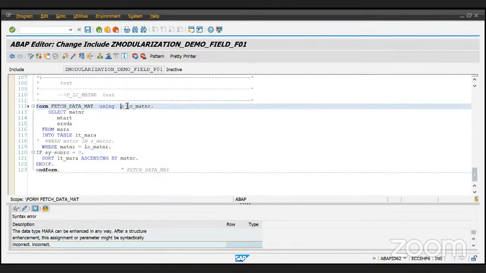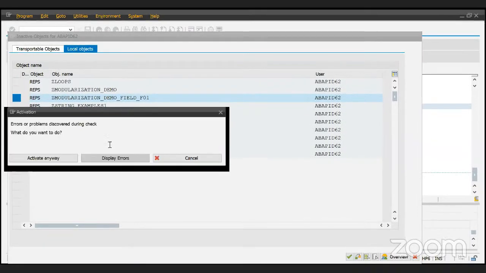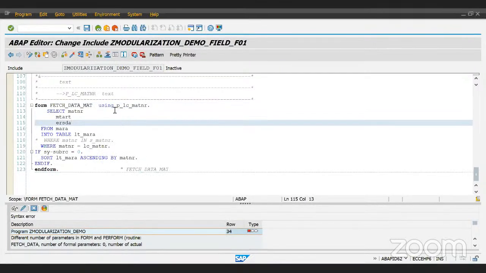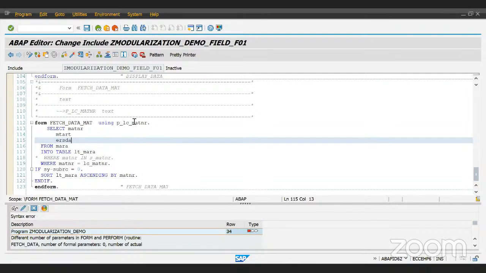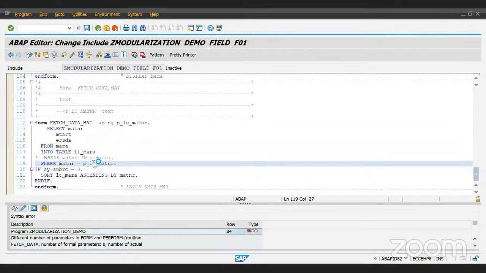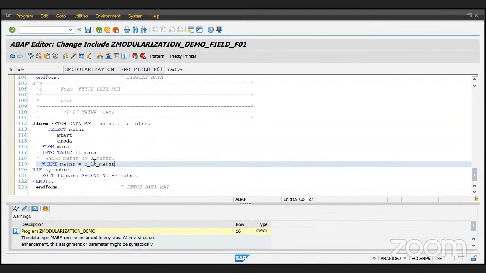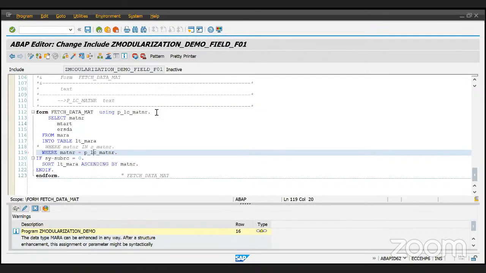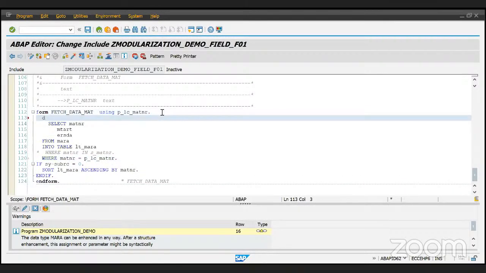So we have to give using here, fine. We are getting the error again, fine. So what we'll do here is we'll use cyclically this PLC maintainer, and see the output is gone. Why? Because it is behaving local. See that LC maintainer was global, but here it is local. Directly we can use this field, or what mostly we do is that we store this value in some local variable. Okay, type maintainer.